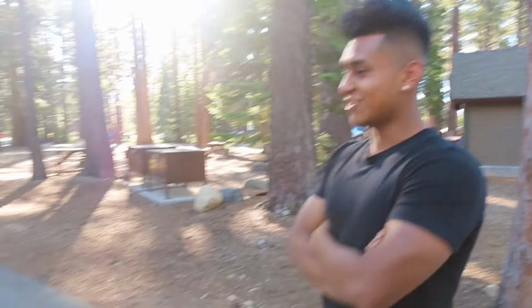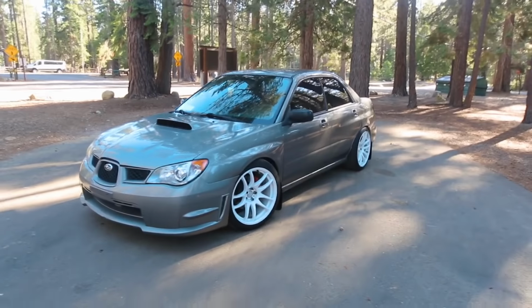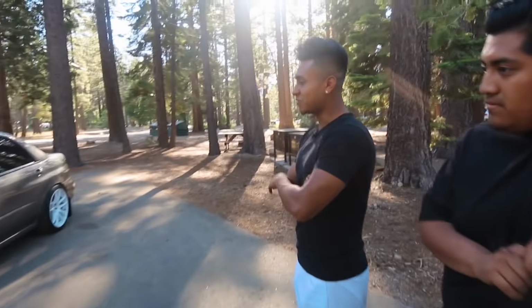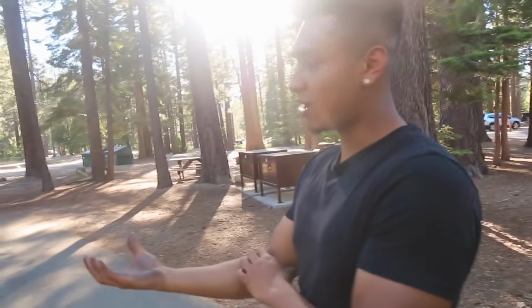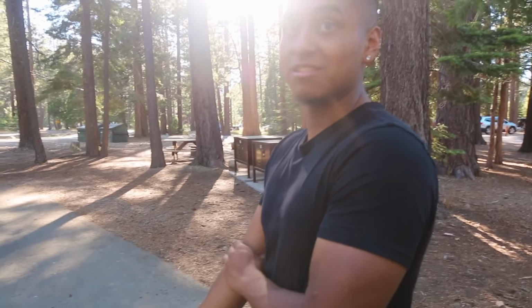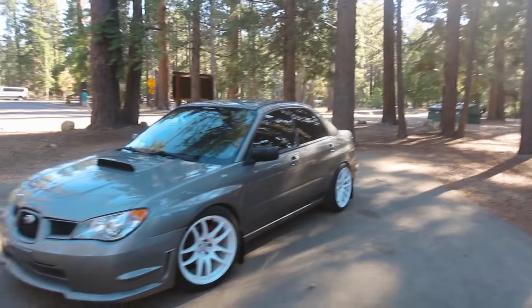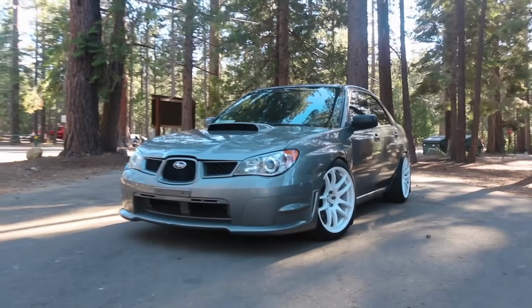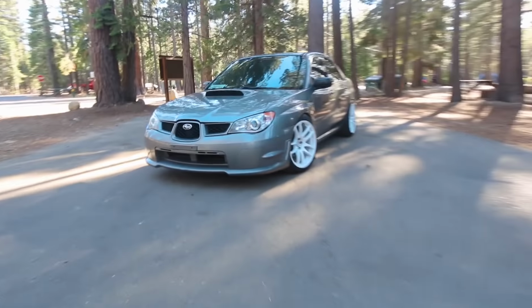Damn, so Luis's car is looking 10 times better now that it's out of the driveway. What do you think, dude? Do you like it? I love it, man. Can you notice the front being a little lower now? A lot. And I don't have any more problems getting out of the drive. On bumpy streets, it didn't rub at all? Not at all. Damn, I think we did a pretty damn good job. Dude, it looks so good. Once you get that lip back on there, you'll be set.